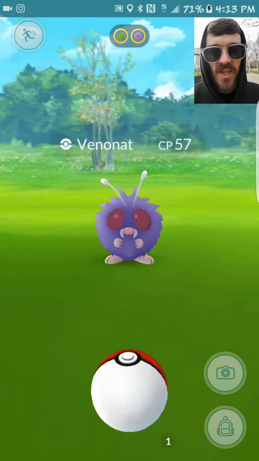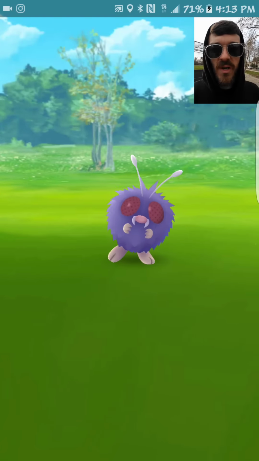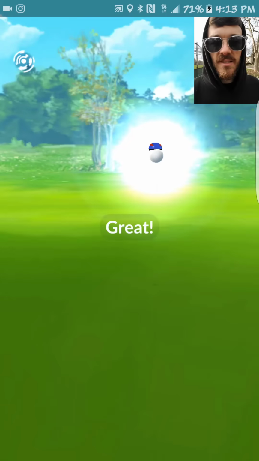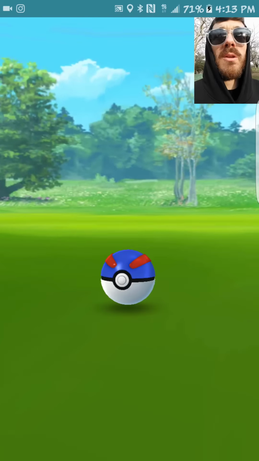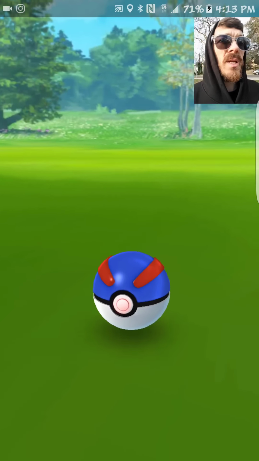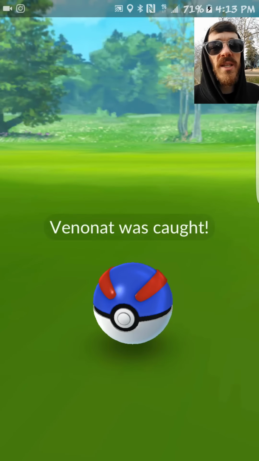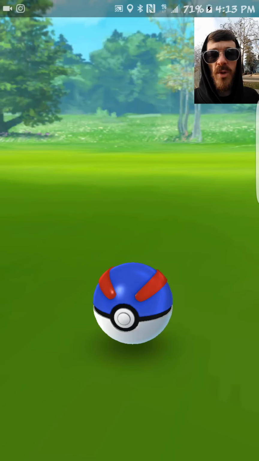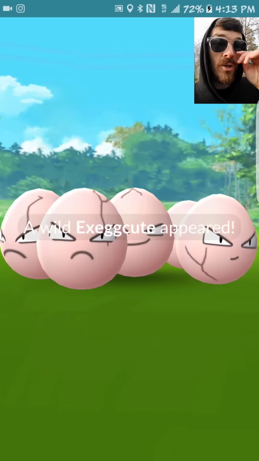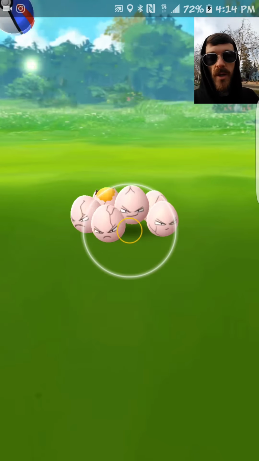And I'm really hoping that doesn't mean that Kabuto was just a random spawn, and maybe now it's a Venonat nest. I'm not sure, so I'm gonna have to keep walking and confirm. I need to get at least 1 more Kabuto to really confirm it, because like I said, there have been water spawns in Sacramento all over the place lately, and a lot more so than there ever were in the past. So it's actually important to note that maybe it was just a random spawn.